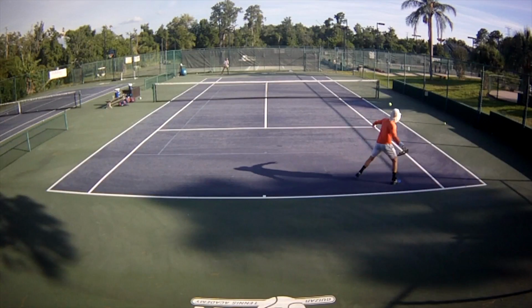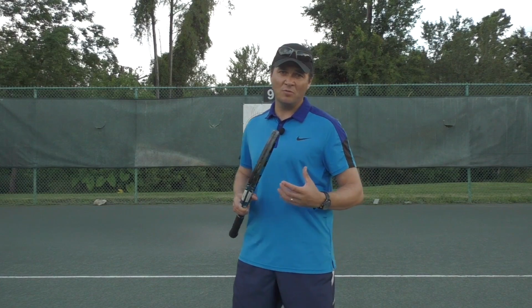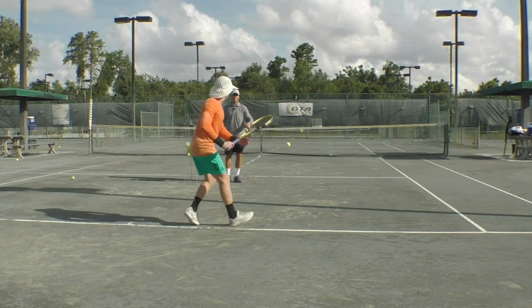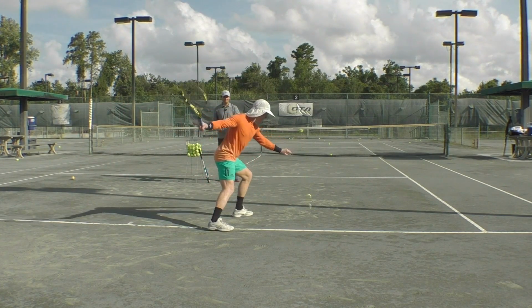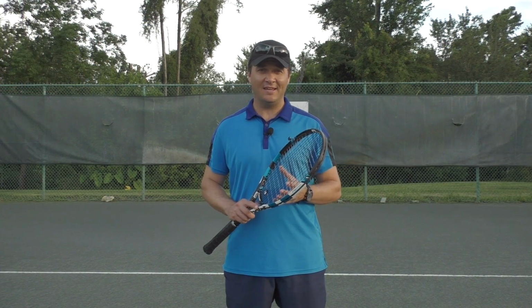And you'll see that the improper use of his left arm is causing him to over-rotate, so he's shortening his hitting zone, but also it's causing him to fall off balance. So it's very important that you slow things down so that when you go out and practice, you're practicing with a purpose and practicing to improve. If you lack certain fundamentals, you can place a ceiling on your level of play. So let's take a look at a point that we recently filmed, and you'll see what I mean about the use of his non-hitting hand.